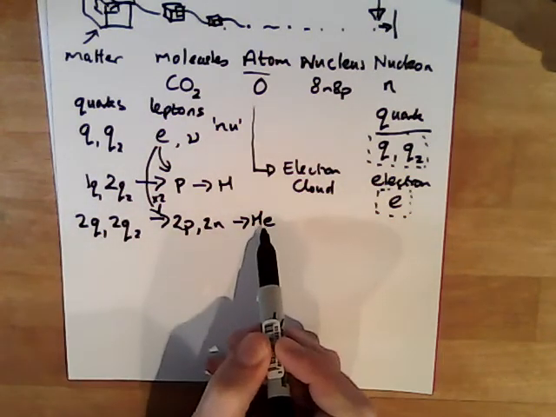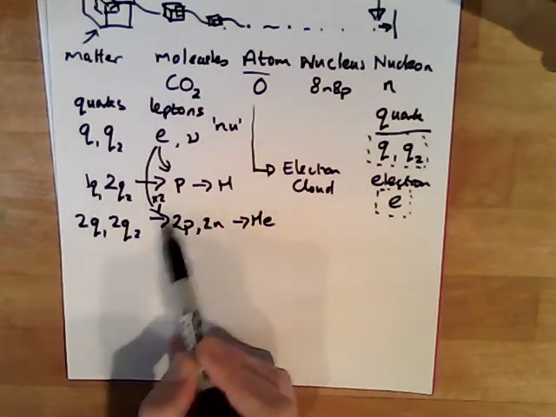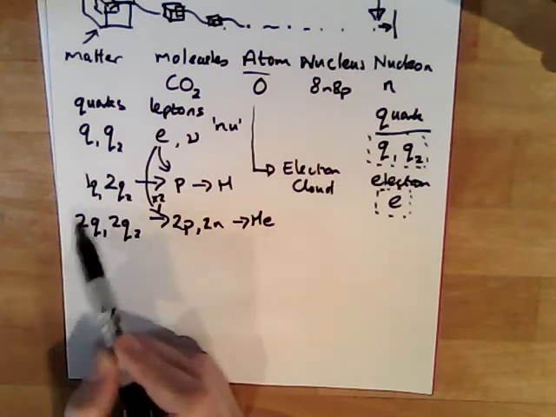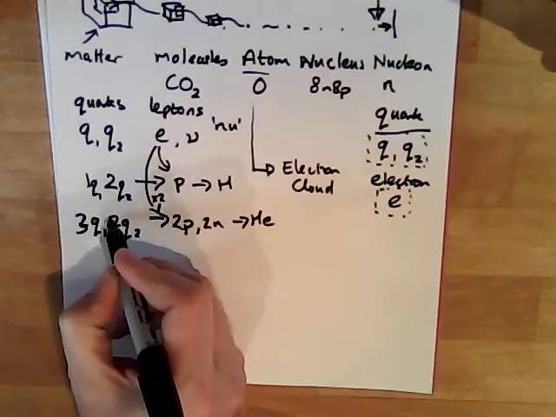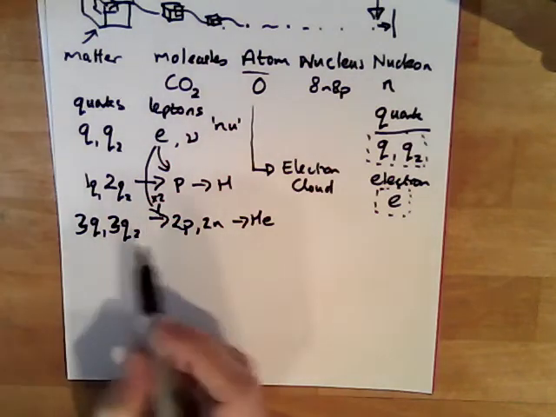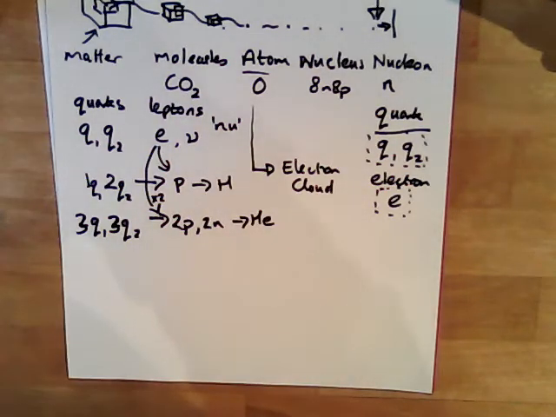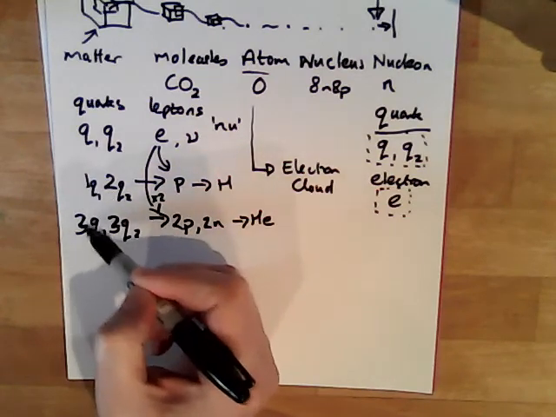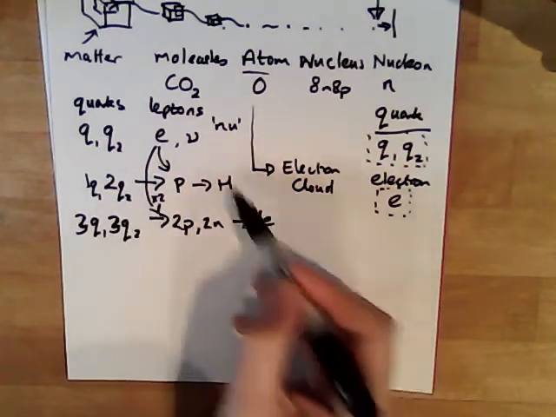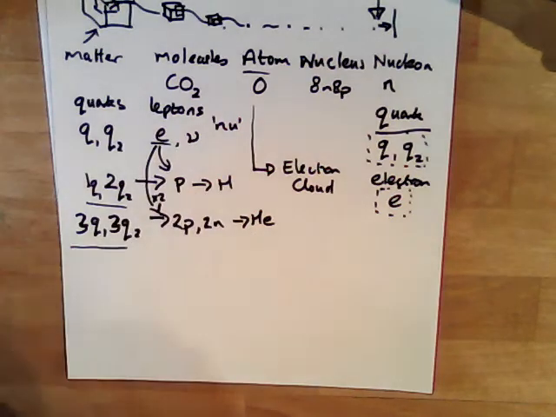And if I do the same thing with helium, I have 2 electrons, 2 protons, 2 neutrons. The protons and neutrons are not fundamental. They can be broken down into a collection of quarks. I've just realized I need 3 of each of those. So I have 6. I'll end up with 6 quarks of 2 different types, 3 of one type, 3 of another, and 2 electrons. But they are the same. This type of quark is the same type of quark. I could swap those quarks around and still build up 1 hydrogen atom, 1 helium atom. These are our fundamental particles as they are broken down.